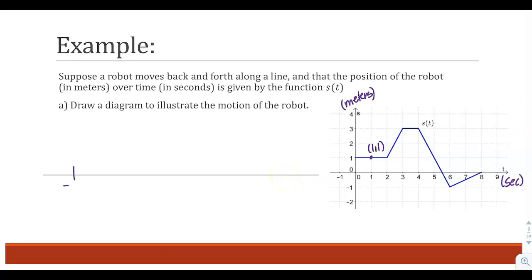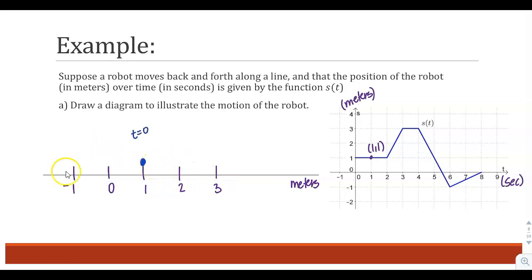So I'm going to go ahead and put -1, 0, 1, 2, and 3, because remember, this is going to describe our location in meters. And we're going to start with thinking about what's happening at time 0. So at time 0, my robot is at a location of 1. Now, to avoid cluttering things up, instead of drawing a robot, I'm just going to use a dot to represent my robot. And that's where he starts, so that's at time equals 0.